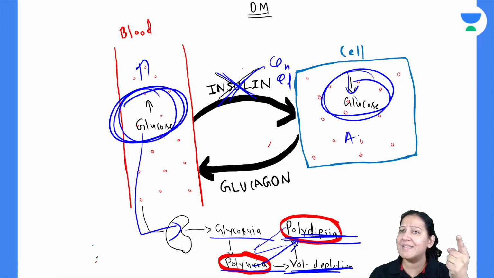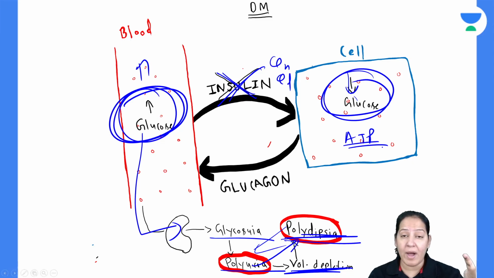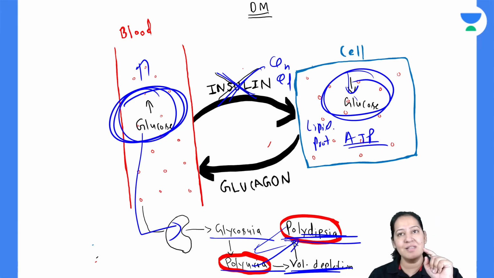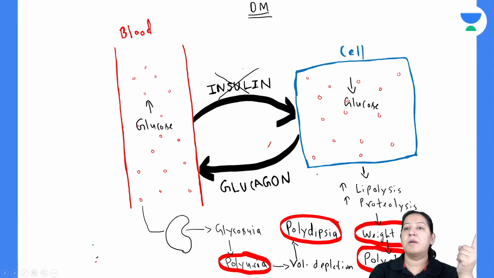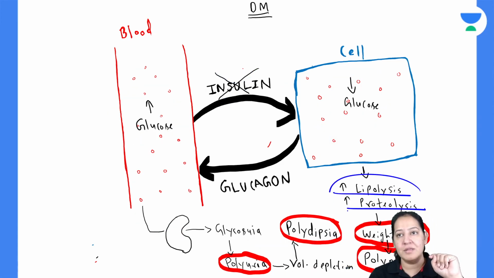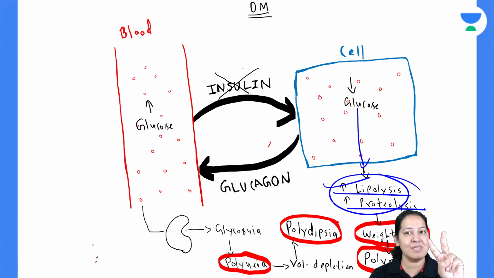So if there is less glucose, where will the cell make ATP from? All cells require ATP for survival. Where will this cell bring the ATP from? This cell will form ATP either from lipid or protein. So either there is lipolysis or proteolysis that will lead to ATP formation. Normally we don't break lipid or protein for ATP formation. We obtain ATP from carbohydrates, right? Not from lipid and protein. But because of this, the cell is doing two things, proteolysis and lipolysis, for forming ATP. So the body is losing weight because lipid and protein both are broken down.